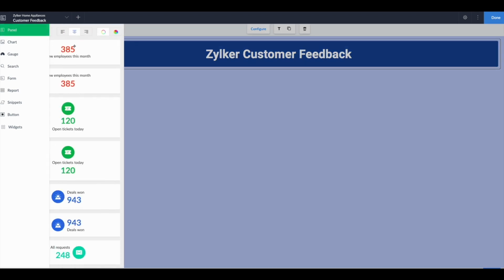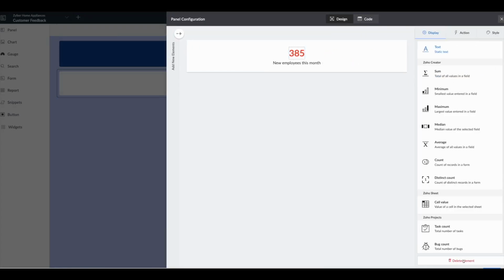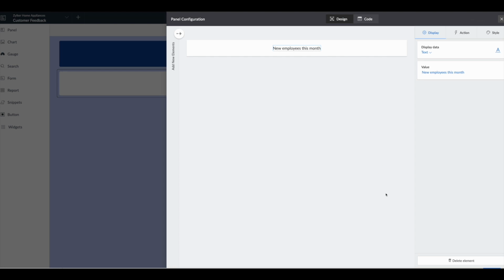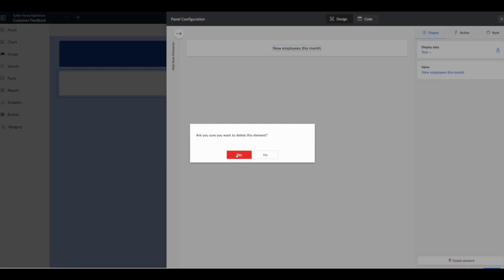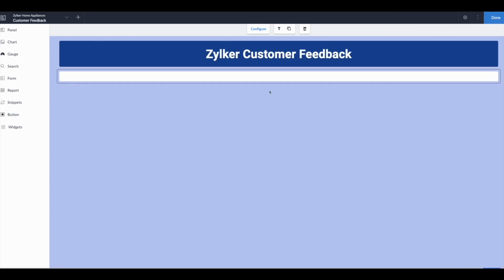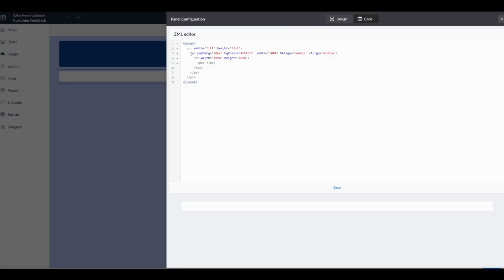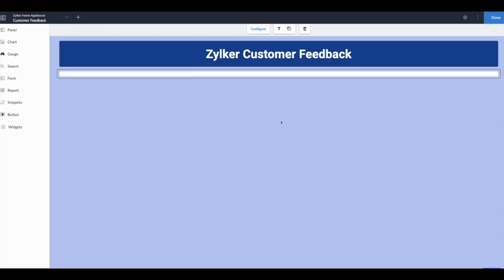Alright, so let's get another panel, and let's put in a little bit more style pieces. If we delete both of these elements, so not just the number but the text, we're left with a blank panel, and this can be used to increase the white space, to break apart different elements. If we go into the configure and we go to our code, we actually have padding here that's automatically built in. We can change that padding to, let's say 10. We can hit save, and then when we go out, we've made that panel a little bit smaller to make that line a little bit more fine, so that it looks more like an element detail instead of just a blank panel.